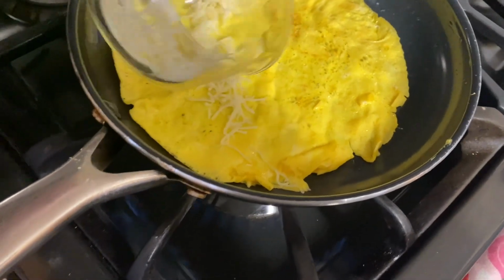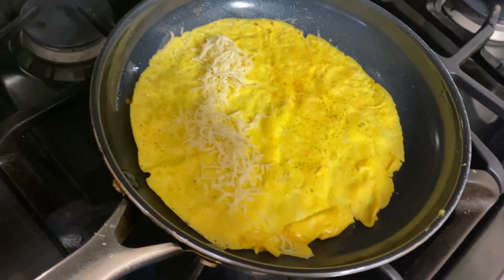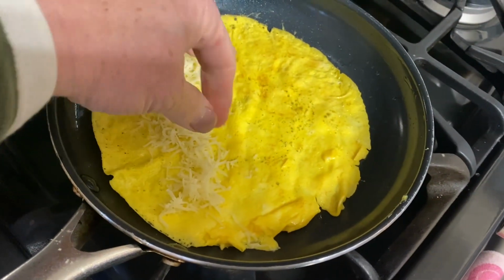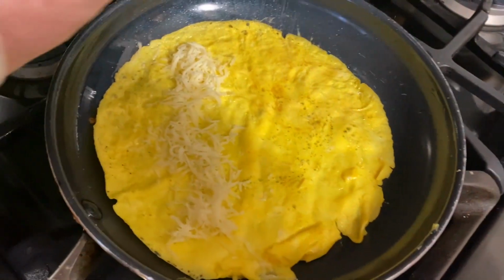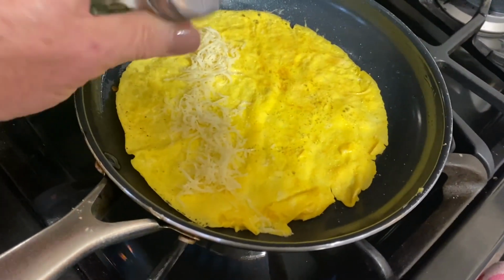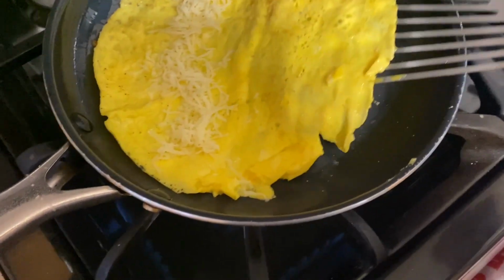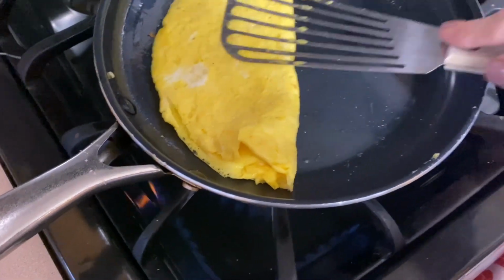Then I add any mix-ins, which on this day I am using raw milk cheddar cheese. It is 1 point's worth. It is 1/4 ounce. Then I'm going to season with salt and pepper. And then I'm going to fold the egg over onto itself to let the cheese melt.